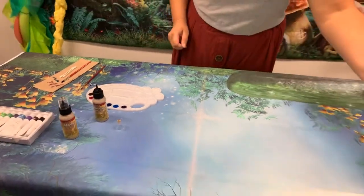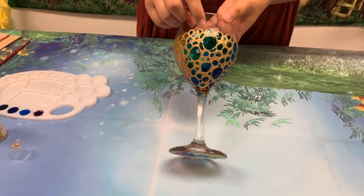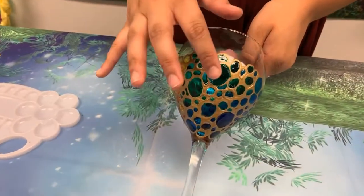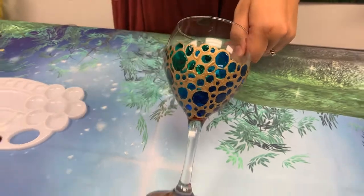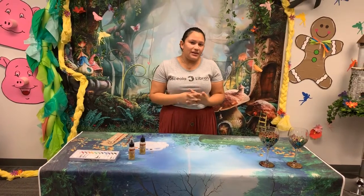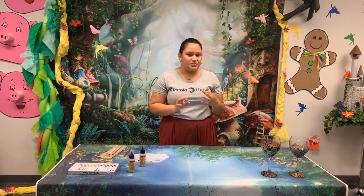And then this would be our final product. This glass paint does completely air dry in about a week — it's dry to the touch in about an hour or so, but once it is completely dry in about a week it is waterproof so you should be able to wash it. Just make sure you follow the directions that come on your glass paint, as some glass paint does require to be baked, others not.